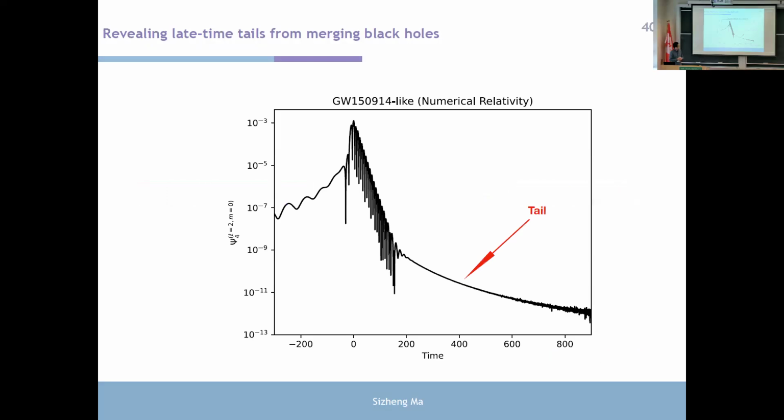So in this example, I use CCM to merge a binary black hole system whose parameters are chosen to be consistent with the first gravitational wave event, GW150914. This is the psi4 as a function of retarded time extracted at future null infinity. Apparently, you can see a very clean tail at late time. And this is, in fact, the first time we are able to run CCM on BBH mergers, and we are able to resolve tails in the fully nonlinear regime.